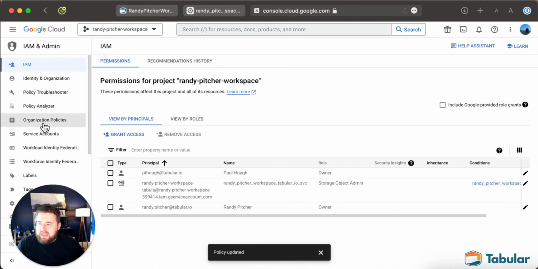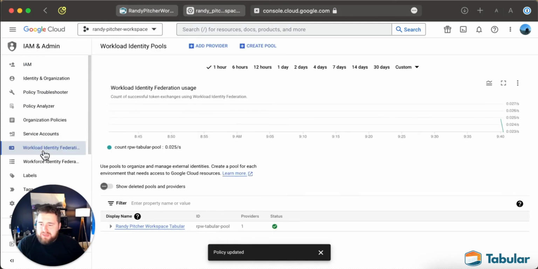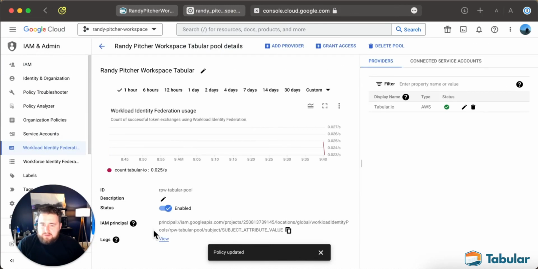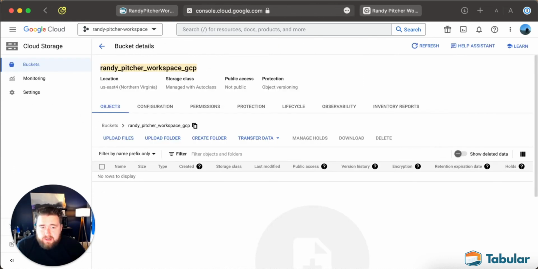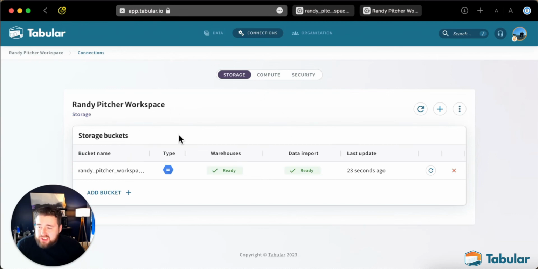So back in IAM, I'll go back to the workload identity. I'll click into here, and I can see this stuff is happening, right? It's making requests on my behalf to manage this bucket. The bucket itself, right here, if I do a refresh, I don't believe it has anything in it. Yeah, there's nothing in it. So let's put something in there, right? So we've made the storage connection, but we haven't actually used it for anything.